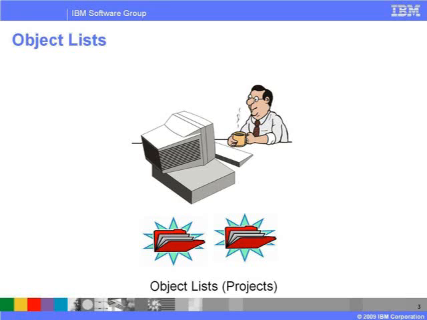In addition to the ISPF Productivity Tool global commands and shortcuts, ISPF Productivity Tool introduces a new concept: an object list. An object list is a list of entities to organize work. For example, you can have 20 or so files related to a project. In addition to the files, you can also have several DB2 tables that are used to validate the program changes. The code can be in Software Configuration and Library Manager libraries. There can also be specialized REXX execs that are used to test the code. All of these entities can be stored in a single object list, which provides an easy way for you to locate all the data related to the project.